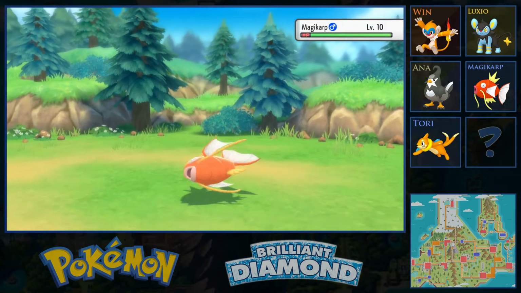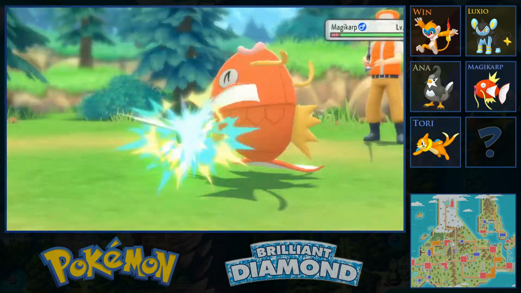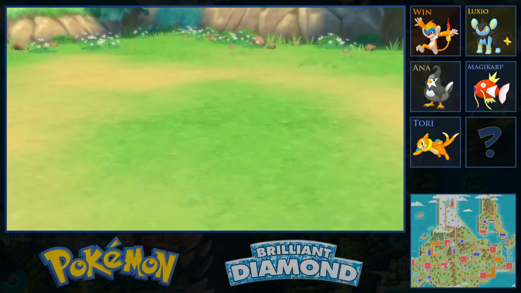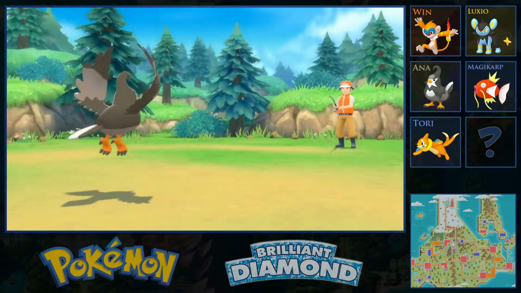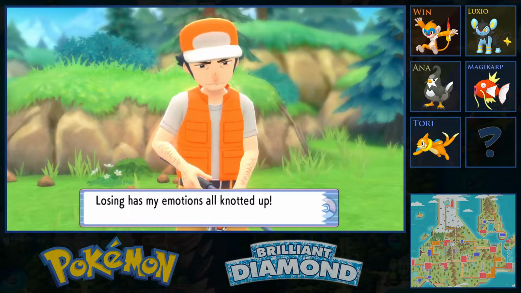And one more Magikarp just for the road. The worst part is Magikarp don't even give you that much experience points because they're so weak. Alright. Good job, Anna. Nice one-hit knockout there. Losing has my emotions all knotted up.